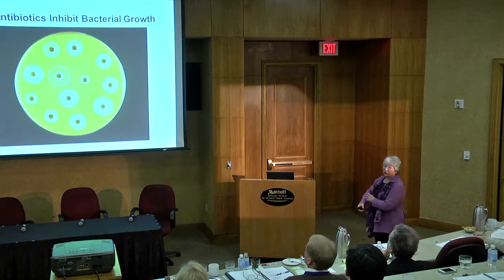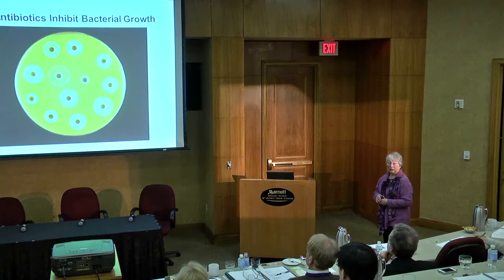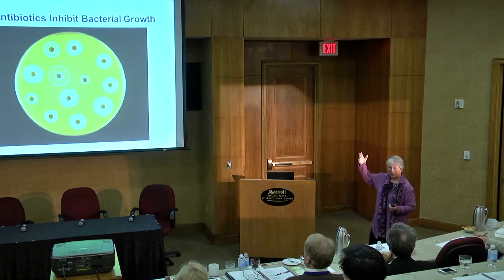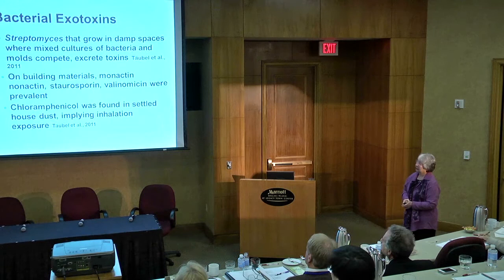And of course, all of us have seen this from our basic microbiology course. This is what Fleming noticed when he accidentally dropped a mold onto a lawn of bacteria on a petri dish, that there was a zone of inhibition. These, of course, are antibiotic discs, and you see that the poison specific to this bacterium has various degrees of inhibiting their growth. So this is competitive inhibition made visible to you, and you've seen it many times.